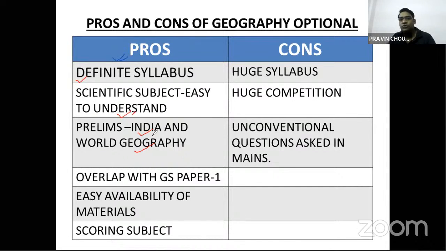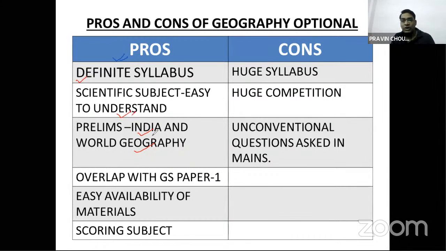When you see the syllabus of UPSC prelims examination, when you read about what you have to study in geography, you will find that it mentions India and world geography. So what is the meaning? The subject is not properly defined, what exactly you have to study in Indian geography and what exactly you have to study in world geography.